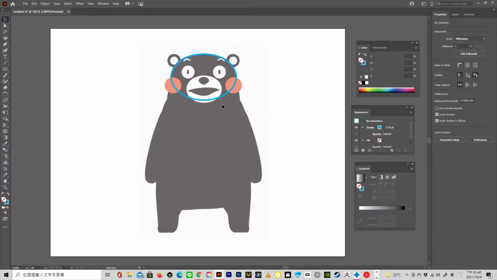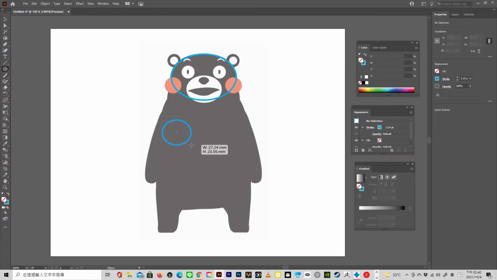We'll probably have another shape, so we click the Ellipse tool again, or just press L, and try to mimic different shapes. Probably like that.